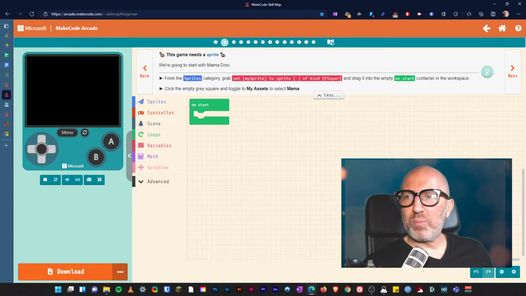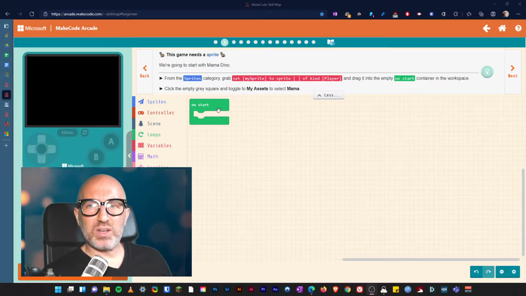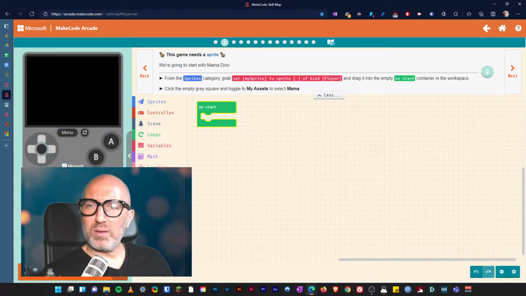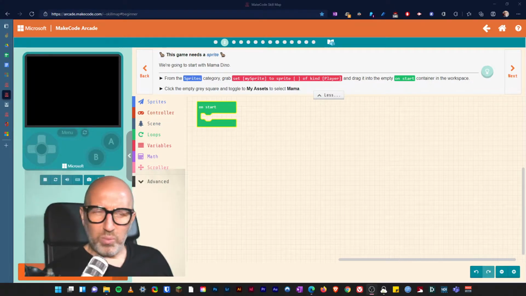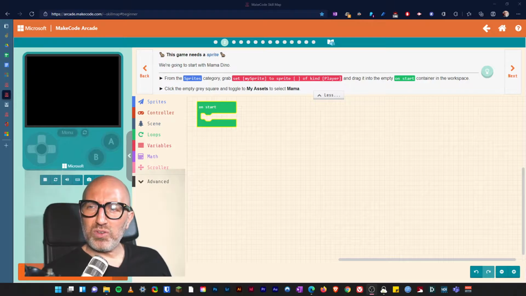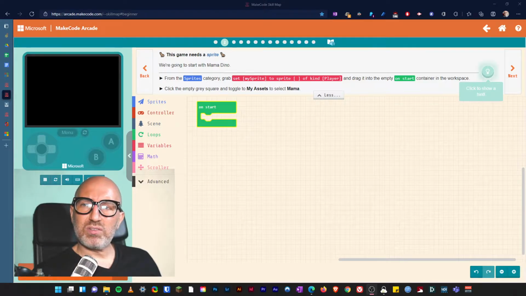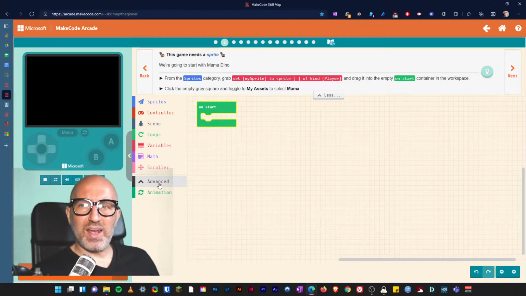I'm going to go and put myself onto the far side, like so. And so we can see what's going to happen with our containers, and I'm going to make myself a little bit smaller so that I'm out of the way. So we've also got an advanced section just next to my forehead. If I just move myself out of the way, you can see that in here we've got an animation.